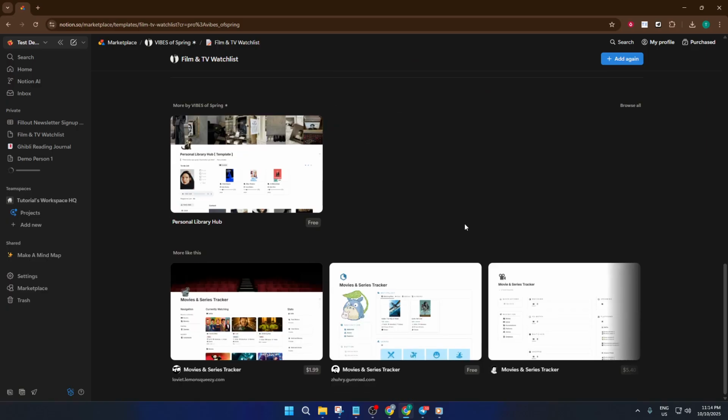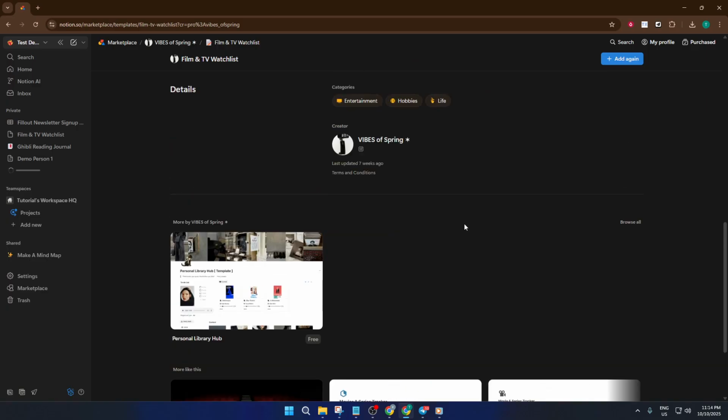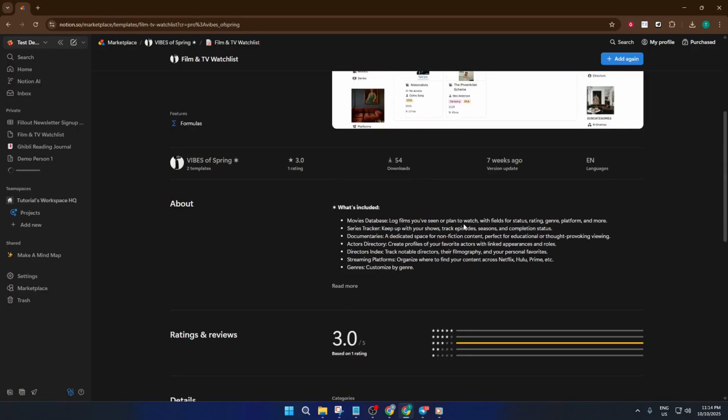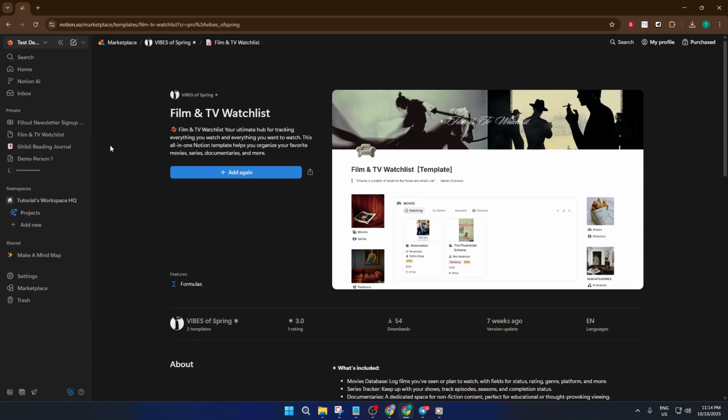One of the best things about using Notion is the ability to customize it further. Don't worry if at first the template isn't precisely how you want it. Notion lets you easily tweak the design, add new columns for things like trailer link or lead actor, or even adjust the colors for a personal touch. This part might take a few moments, especially if you're new to customizing Notion, but trust me, it's worth it. You'll end up with a watch list that feels truly your own, right inside a tool that's flexible and elegant.